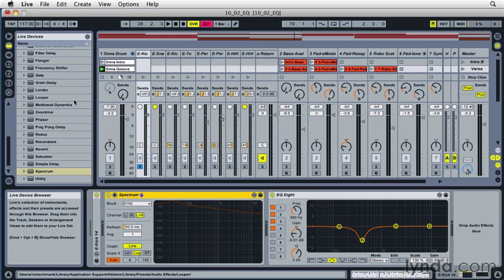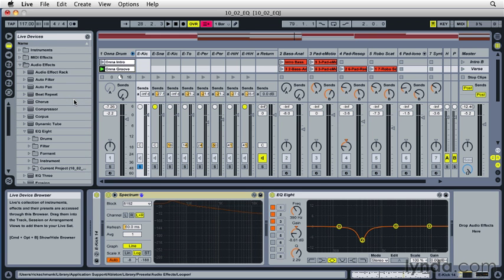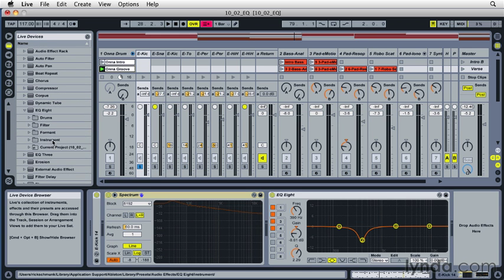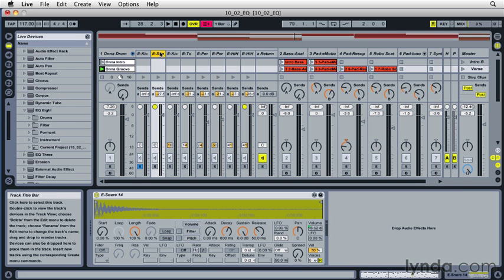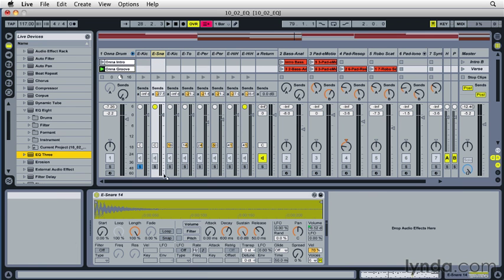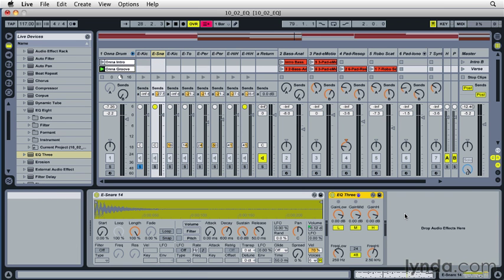The other plugin that we have here for EQ that you should know about is the EQ3. Let me drag and drop that onto the snare track, for example. And we can see that this is a much simpler device. So if you don't need to dial in on 8 separate bands, and you don't need that fine adjustment using the Q knob, this might be the device for you.